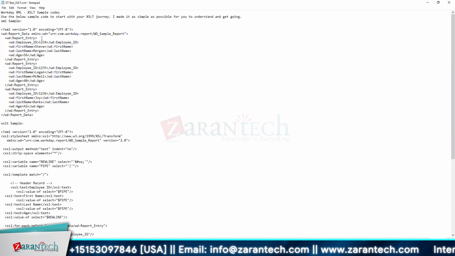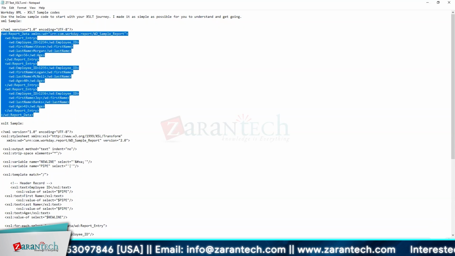So my data would be, say, in XML format. So employee ID, first name, last name, age, and then the second employee ID, and then the third employee ID. And sequentially, I'll continue to get this information from Workday for all my employee data files.